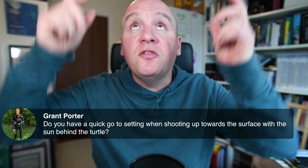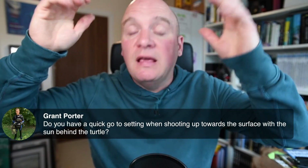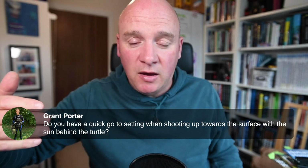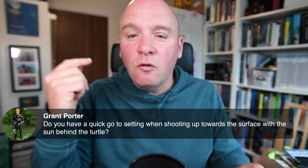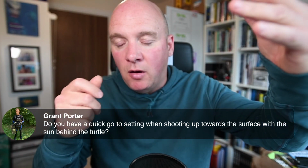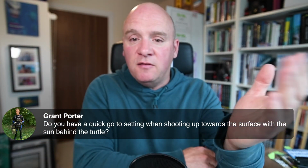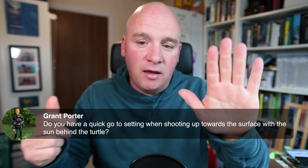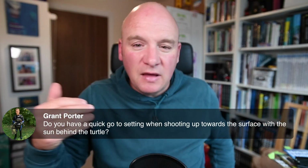Now I've got lots and lots of time to get that shot right, but typically with the settings, I'm going to wind the shutter speed up because shooting straight up, it's likely to be brighter than the horizontal shot I was taking before. So I'll take my shutter speed up to the synchronization speed of my camera, which is 250th or 320th on my cameras, depending on what I'm shooting. And I may knock the aperture closed a couple of stops or knock the ISO down a couple of stops. But if I do that, I need to remember to reset my strobe powers to make sure I'm getting the right amount of strobe. Now, turtles are nice and reflective, and I often find that just using my hand in front of the camera as I'm waiting for the turtle is a really good way. I've got light colored hands, a really good way of getting that exposure right beforehand. So that's the way I set up those shots.